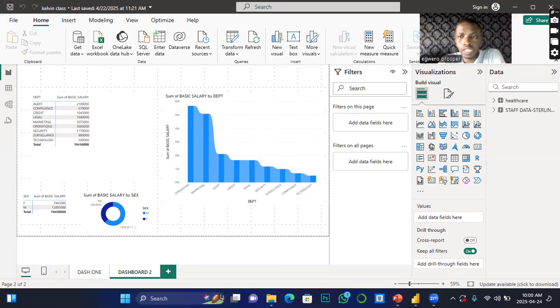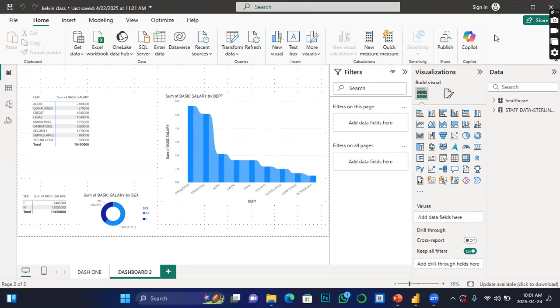Note, this is to make your analysis dashboard user friendly.